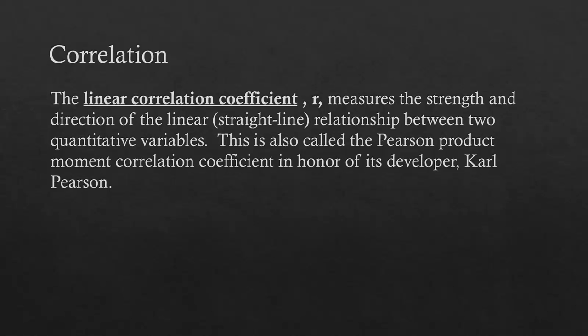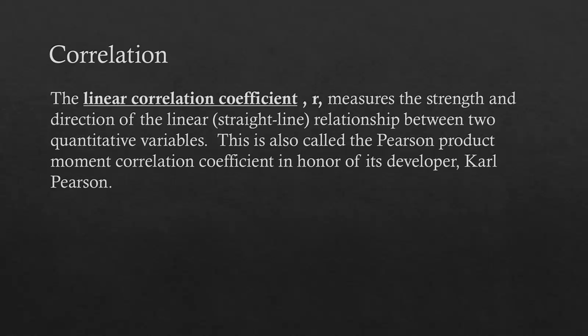Well, this measures the straight line relationship between two quantities. For instance, you might measure study time versus score on a test. And if that has a positive relationship, they would all be increasing, right? So this is our linear correlation coefficient. It will help us determine that strength and direction. Now it's also called the Pearson product moment correlation coefficient, but that is quite long to say, and so you'll hear me say linear correlation coefficient, or just correlation sometimes.